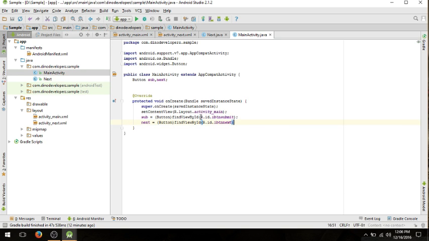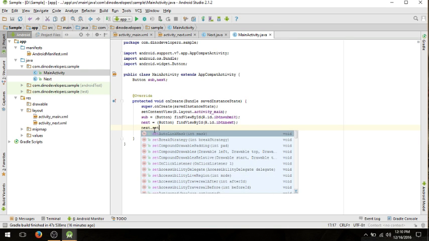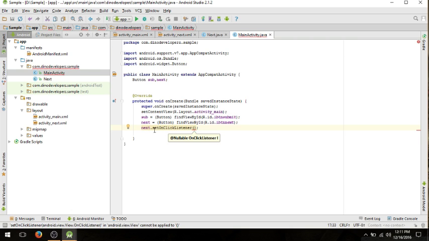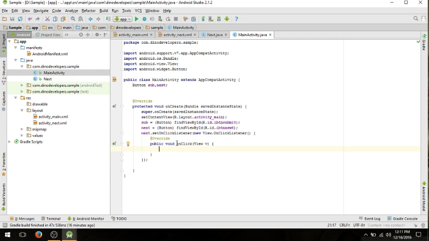Okay, next we will give the listeners for this. We are using a listener for only a single button, that is the next button, so that when we click the next button, another activity or another page will be opened. So we will give the listener for the next button only. The listener will be created like this, next.setOnClickListener. setOnClickListener is a method. When a button is clicked, the setOnClickListener method will be initiated. Here we create a new OnClickListener, which automatically creates an onClick method.